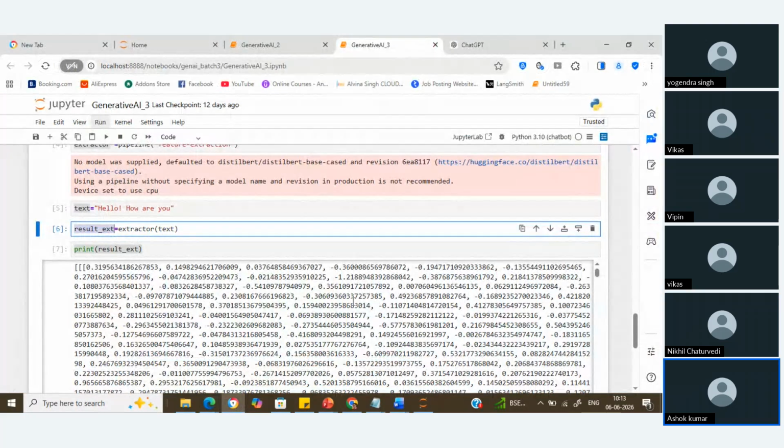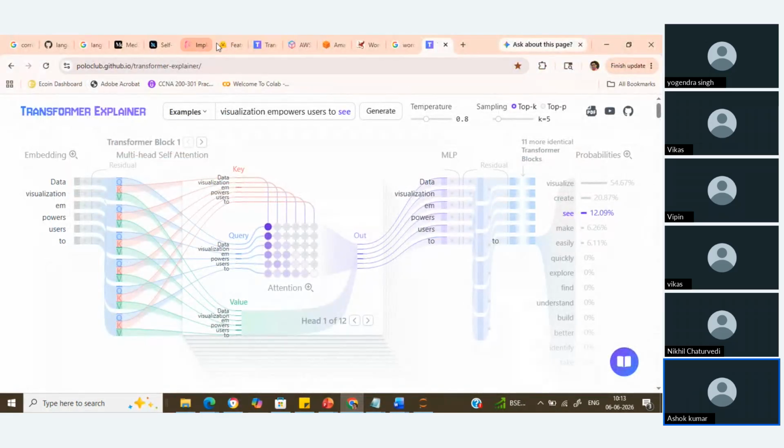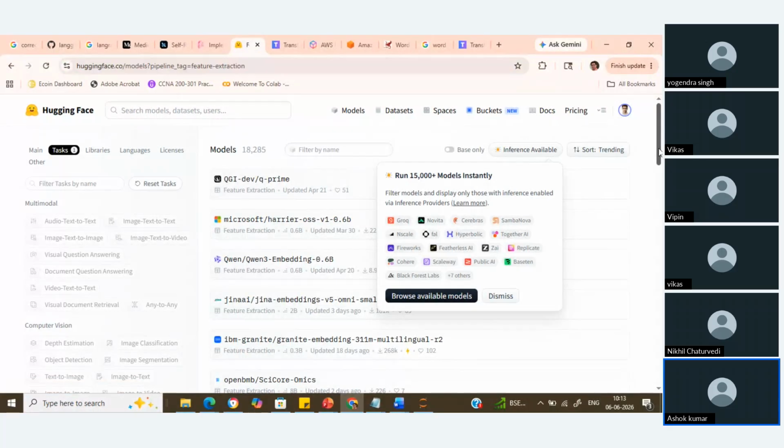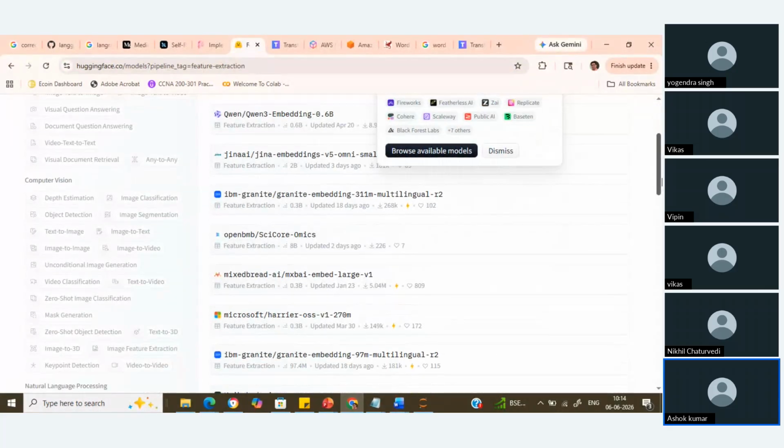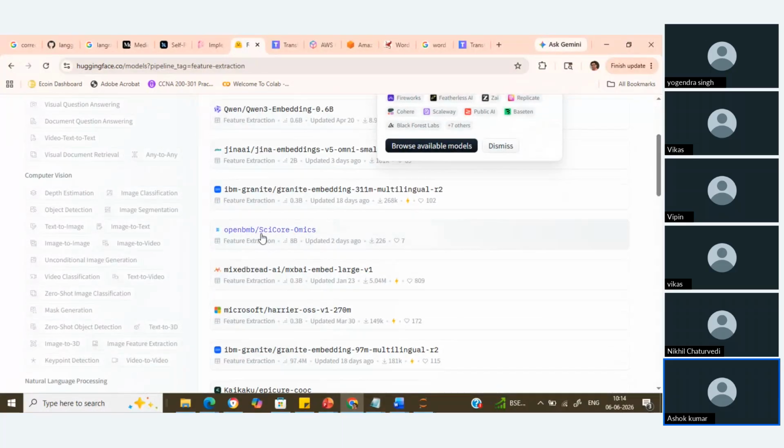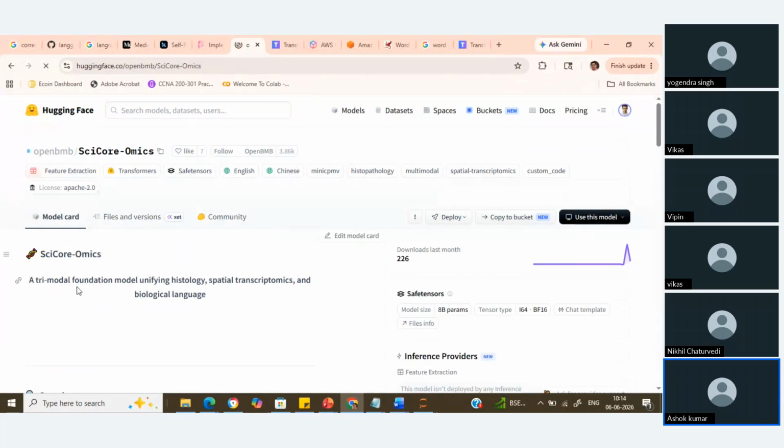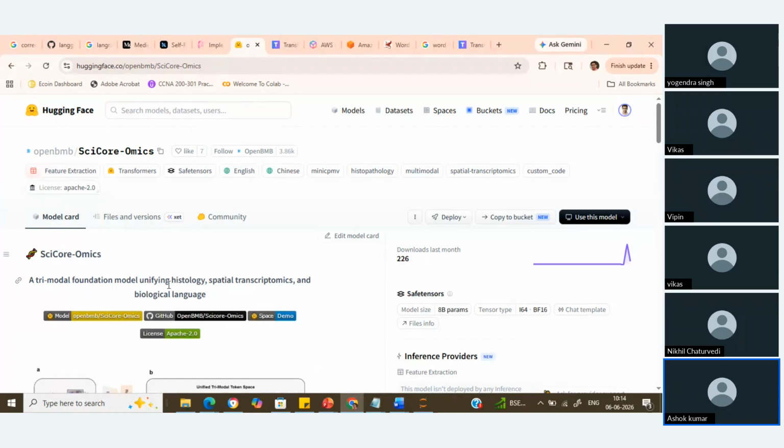Now, this is nothing but feature extraction. What I can do is utilize a model from here. Let me try to pick one: OpenBMB Science Optic Omics, a tri-model foundation unifying historical, spatial transcriptions and biological language.